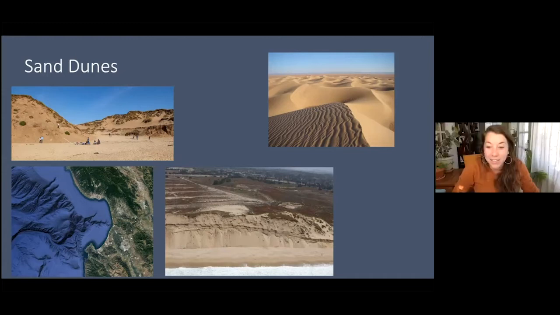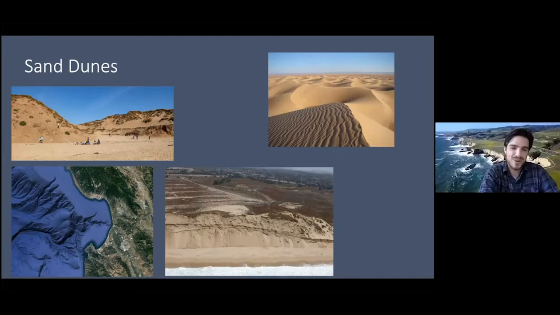If I may interject here, one of our questions that we did get this week was about the formation of the Monterey Bay, and it sounds like you're saying that one of the reasons why the Monterey Bay looks like it does today partially has to do with sea level rise, but could you guys also just touch on why the Monterey Bay is there at all? That's a really, really good question. I really like it.